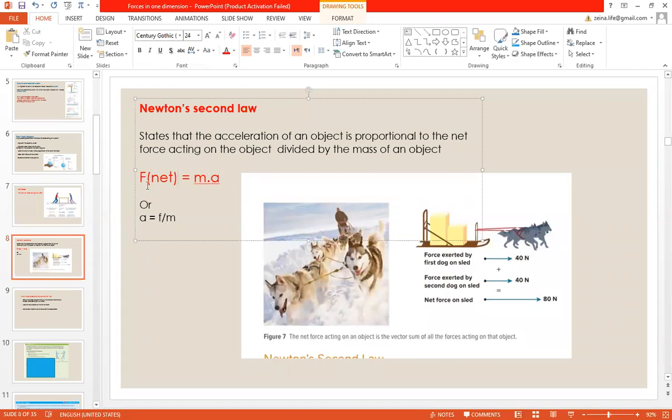The speed of the object will change with time. So what Newton's second law states is that F net is proportional, or equal, to m times a. What is m? It's the mass of the system that the forces are being exerted on, which in the example that I showed you was the cart. So m is the mass of the cart, and a is the acceleration. This is Newton's second law.